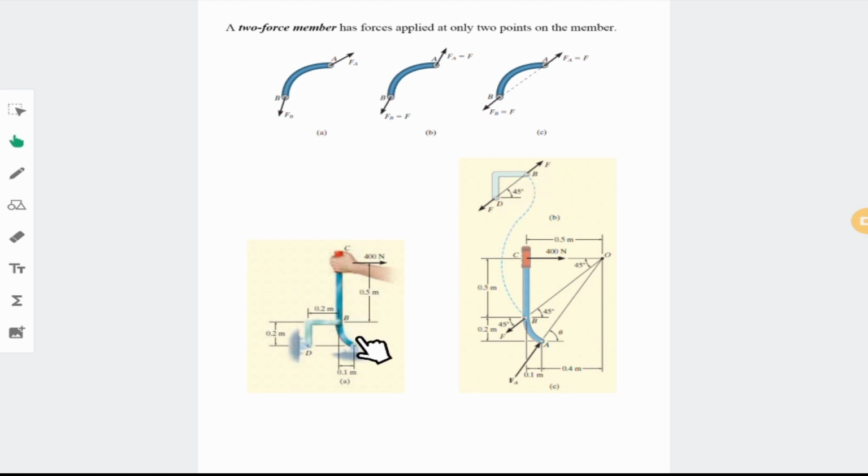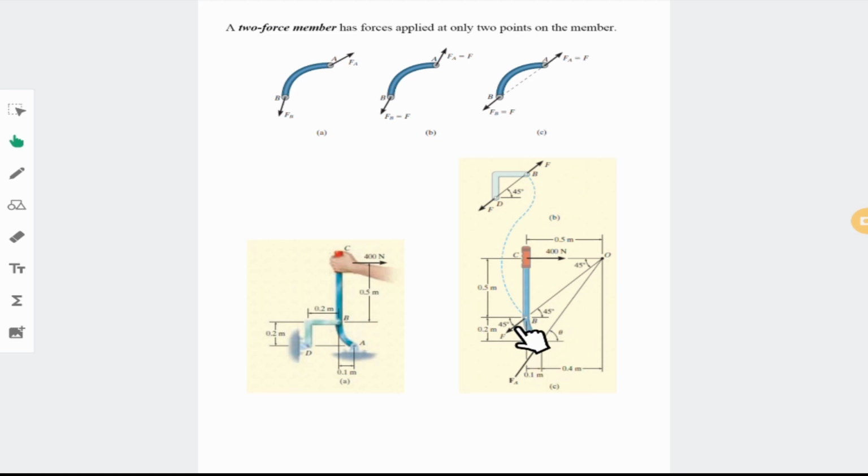And if you want to see how many unknowns we have on the arm ABC, at A I don't know AX and AY. It could be presented as the magnitude of the force at A and the angle. These two are unknowns. You can say it's AX, AY, or you can say FA as the magnitude and theta are unknown. The number is the same, two unknowns.